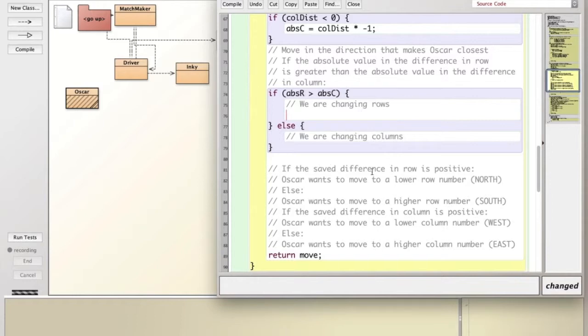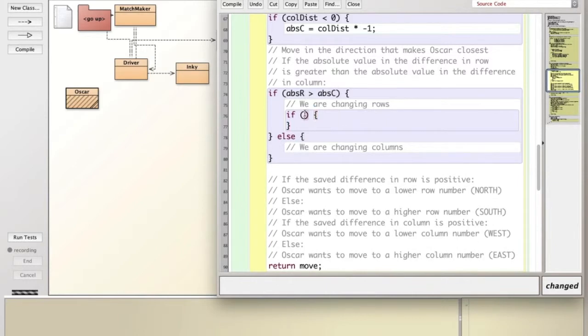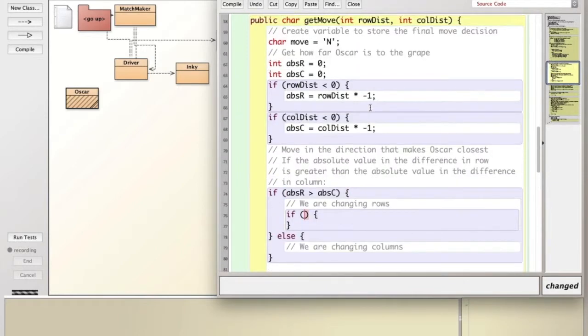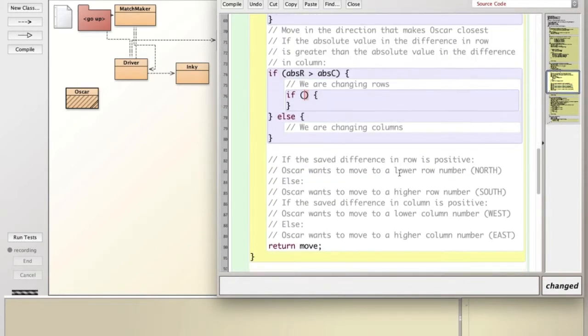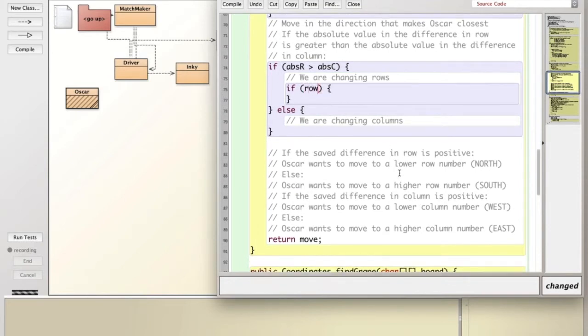Okay, and then if the difference is positive, we have another condition, if. In this case, we're using row dist is positive, so greater than 0.